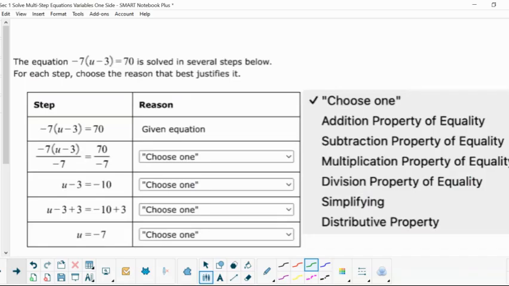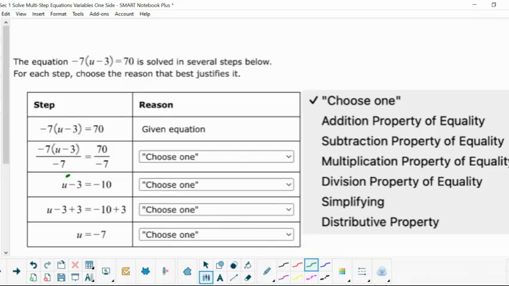So we know how to solve them showing our steps using numbers, but this year we're also required to tell in words what we just did. So I could say, I added 3 to both sides, but the word for that would be using the addition property. So you'll have drop-down menus to pick the correct step, and they're going to show you the steps that were used. And you just have to say which of these properties did they use. So they'll give you an equation, and then they'll show you what they did next, and you have to choose.